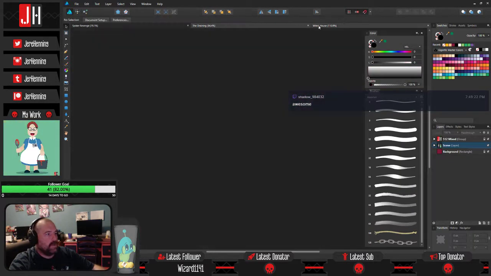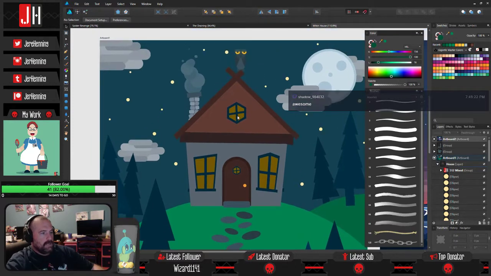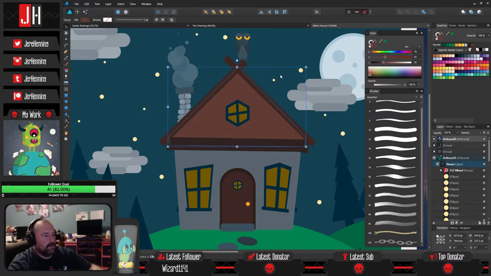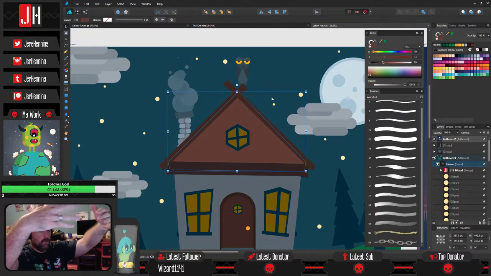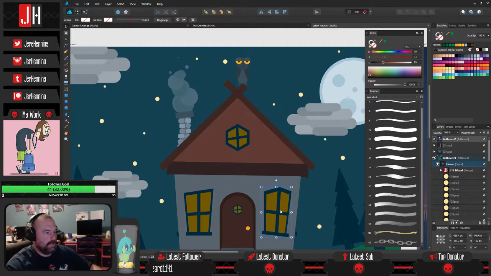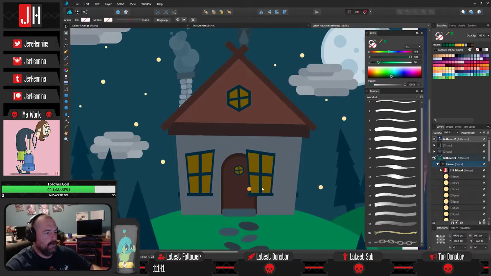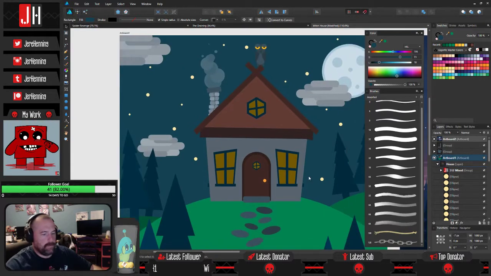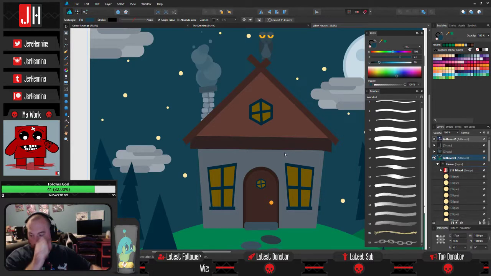Alright, let's get back to this witch house. Gotta get my brain right. What am I gonna do with this? I feel like if I get the detail up here done first, then it will kind of roll down into the house. You know what I mean? Like maybe I'll figure out what I want to do when I get down there. And you know what? I'm not liking that window. I think what I'm going to do is I'm actually going to take this and rotate it like that. I'm happy with that. Yeah. Okay.